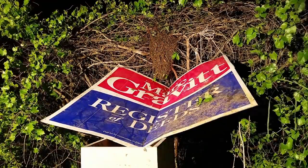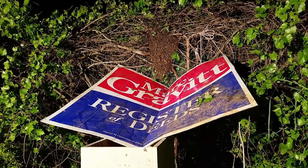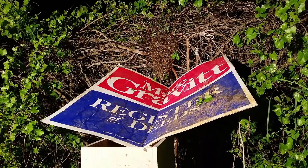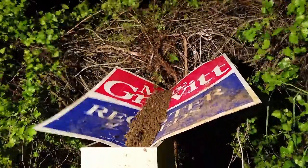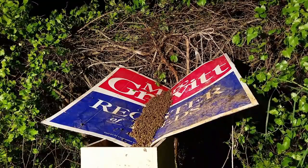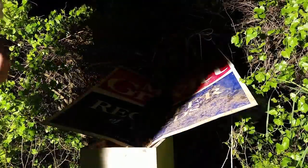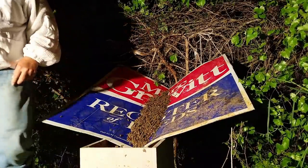Who's ready to see the magic? Well, here goes nothing. Ready, 1, 2, 3. Well, it didn't slide too well. Yeah, and I'd say I didn't get the queen either. What do you think?